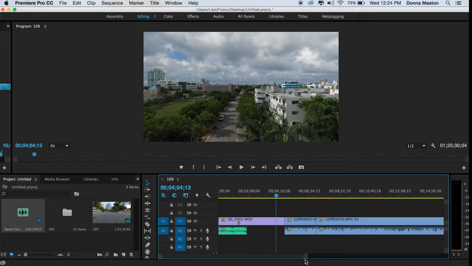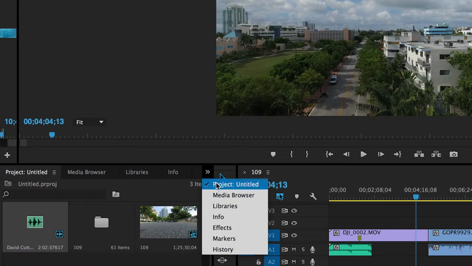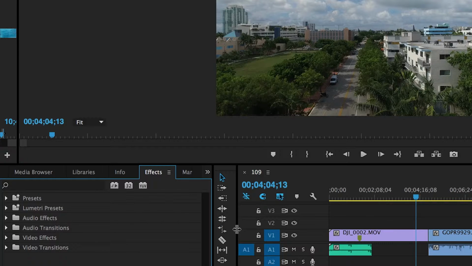Alright, so now that we've learned the transition of cutting videos, let's talk about how we can make that actual transition itself a little less abrupt. And this is achieved by using effects. And you might ask, how do you find the effects? Well, you go up here into your bin, and you're going to go over here to the arrow, and this is going to give you a drop-down menu. You're going to want to click the fifth one down titled Effects.